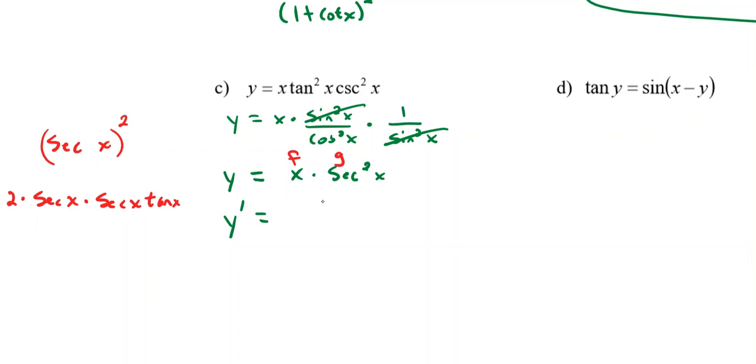I think we're good. So derivative of y. So that would be f times the derivative of g, which we just figured out there. So that was 2 secant x. And let's call it secant squared x right now, right? Because it's secant x times secant x. Just skip that step. Times tan x. And then plus, and now it's going to be the derivative of f times g. So that would just be 1 for the derivative of x, and then g is secant squared x.